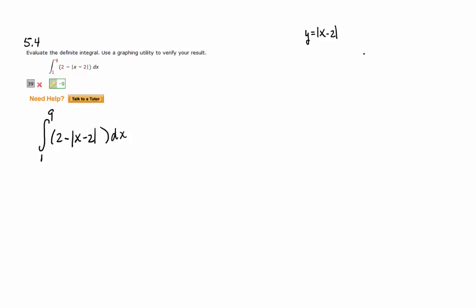It always basically comes down to two things. You're going to have an interval or intervals where you can just remove the absolute value and the sign doesn't change. And then you're going to have an interval or intervals where you have the opposite of what's inside, negative x plus 2 in this case.